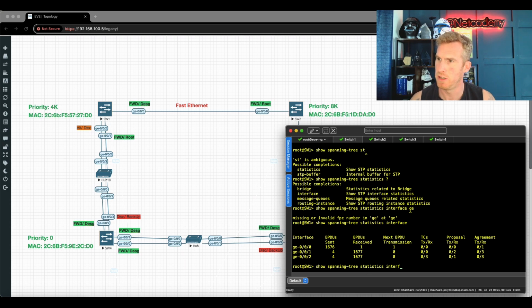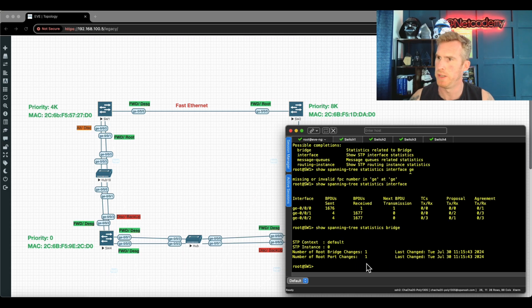But let's do that same command and let's look at the bridge. So what we can see just under here is that it's in just the default STP context. Number of root bridge changes, there's been 1. Number of port changes, there's been 1 as well for that particular bridge, and it happened on this particular date and time.